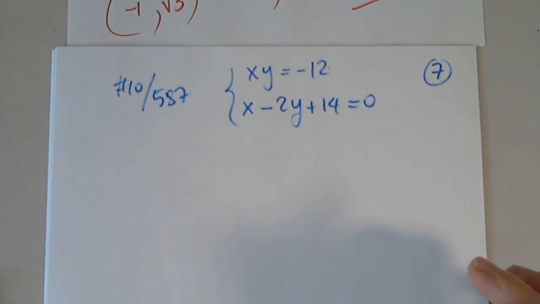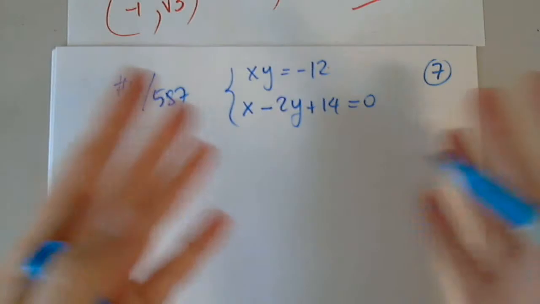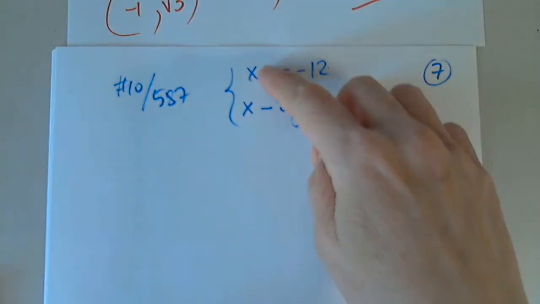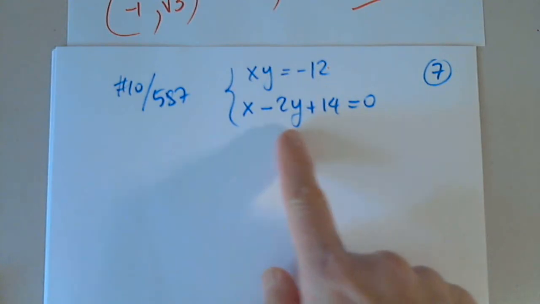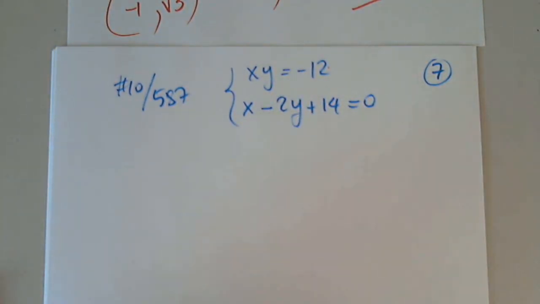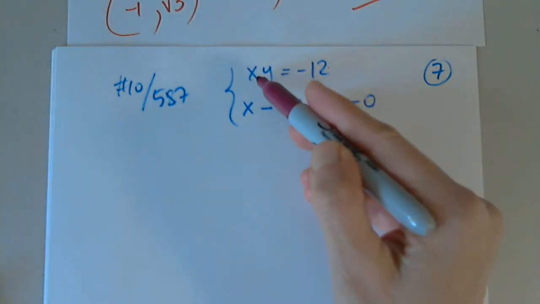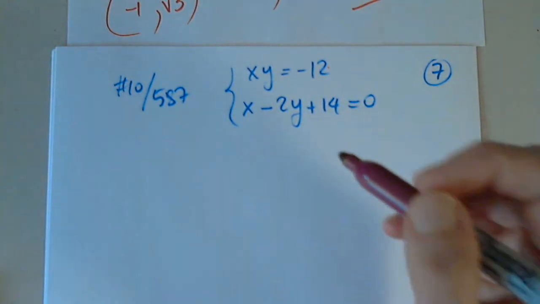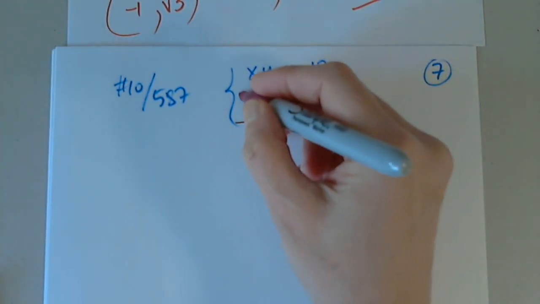Perfect. There is no discussion here of elimination. There is nothing I could eliminate. I have a product of xy here, and I don't have a product of xy here. This is a line. This is something else. So I can only think of substitution. I can substitute for either x or y, dividing by one or the other. But this is a better bet.